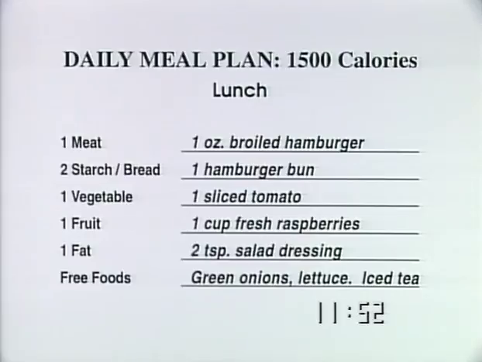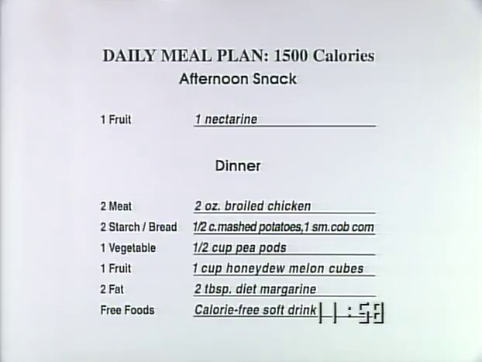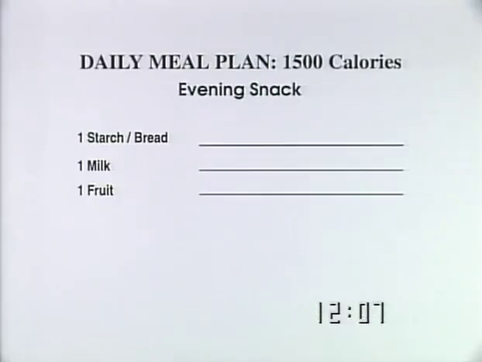These 2 meal plans should give you a good idea of how the food exchange list and meal planning work. We've filled in the afternoon snack and evening meal, focusing on variety and good nutrition. But we didn't do the evening snack. According to the plan, the patient can have 1 starch bread, 1 milk, and 1 fruit exchange. Using the exchange list, take a minute to test your skills and plan the evening snack.